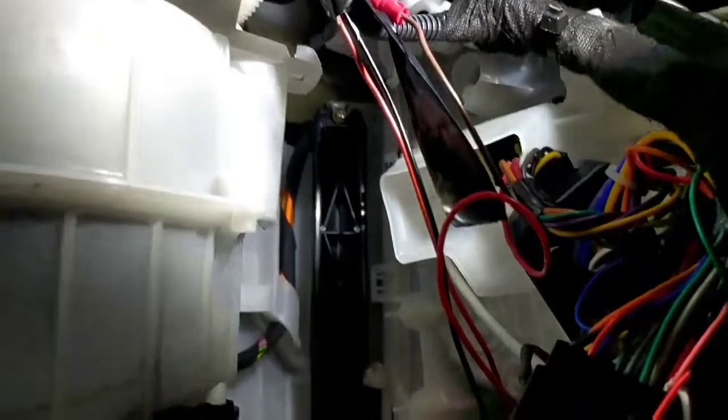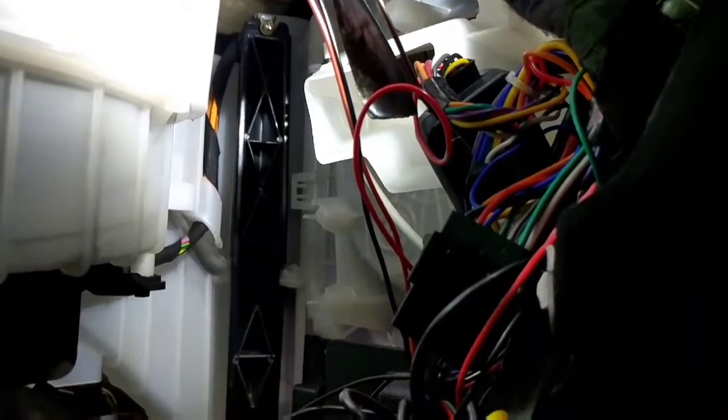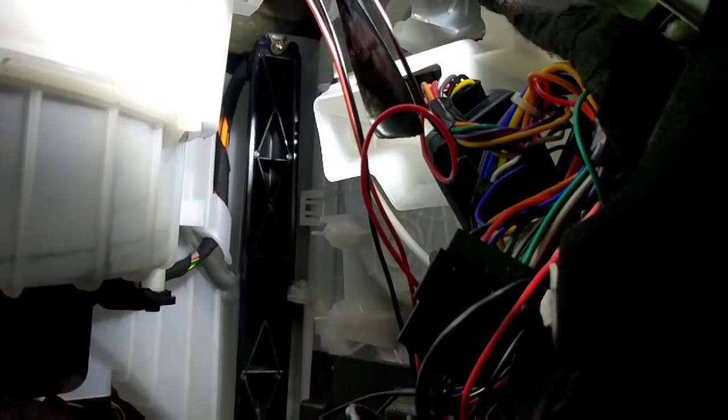And next year on a pollen filter, I can fit a new rubber band if that one deteriorates. Failing that, you buy yourself a new housing. But they're so flimsy that they're very easy to break. This is the second one I've come across that's been broken before me. So I've done this both times and never had a problem.